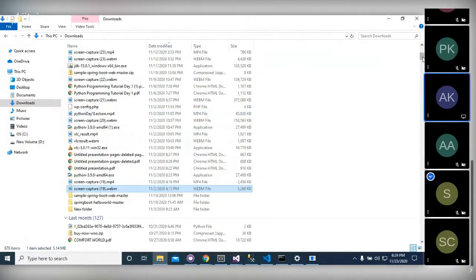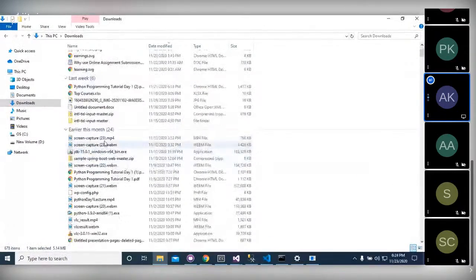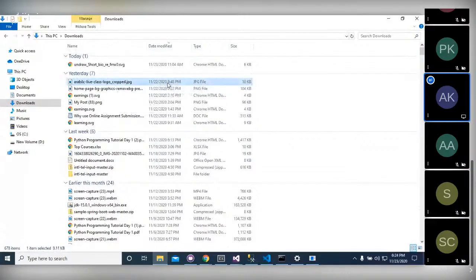Suppose that I'm renaming any file. I am just renaming the extension of this file. Previously it was PNG, and now I'm converting it into JPEG.